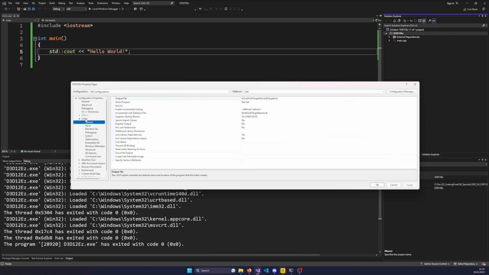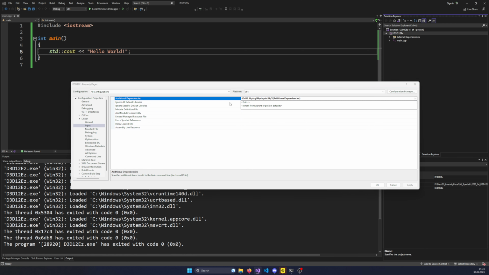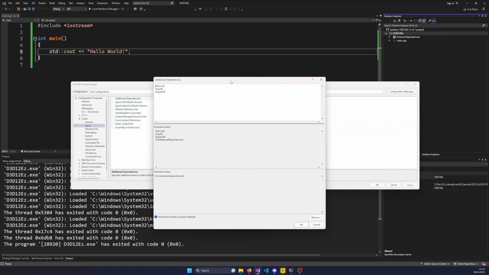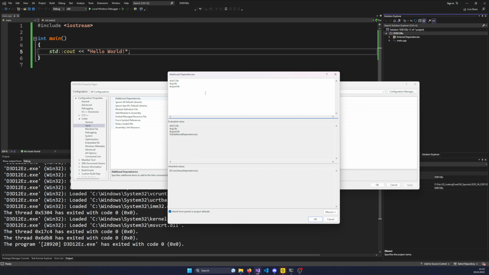And to use all of these features, you need a few linker dependencies. You can already see that they are in here. Let me get the full window open over here. We need these three libraries. We need D3D12.lib, which is DirectX 12. Then we need DXGI.lib, which is the basic library for all of the interoperability with the operating system, with the GPU, and all of that stuff before we are getting to rendering. And DXGUID.lib, these are all the GUIDs, global unique identifiers, that have been defined by Microsoft. Now, Microsoft has a very special approach to them. They are defined in the headers.